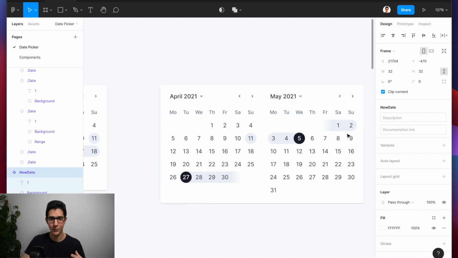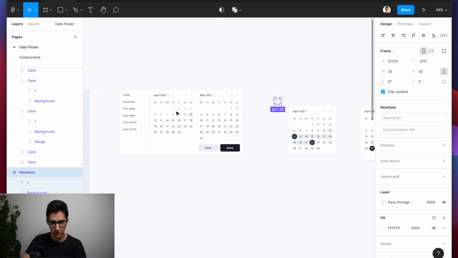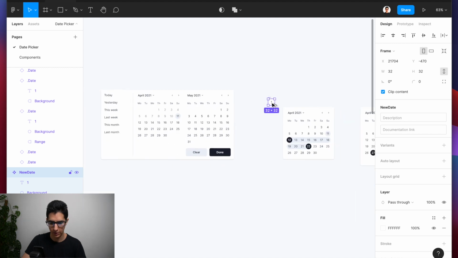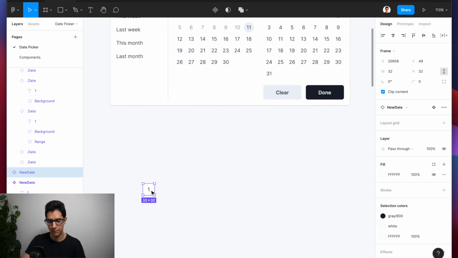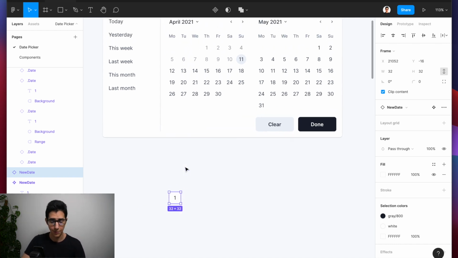Okay, so now that I showed you a little bit about how that works, I think I could just take you through a little bit more of the design process behind actually trying to recreate one of these. So what we would do is I would take this component right here, and let's assume that we have all the states that we want. Essentially, the next step is just to create a grid of these date components, and I don't want to bother you with my copy pasting.